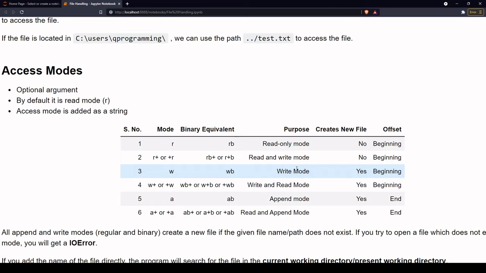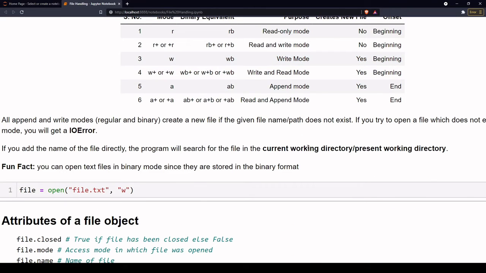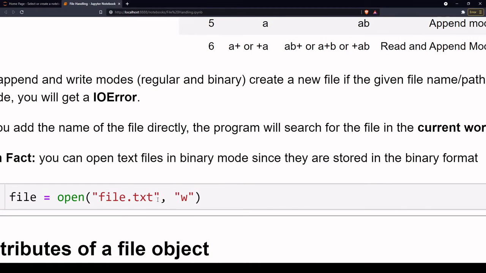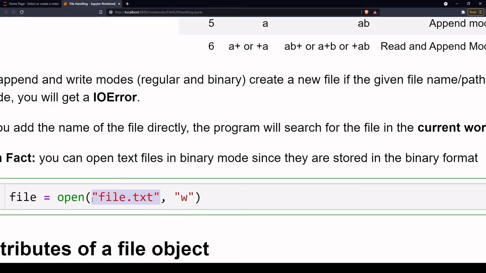Okay. Now, if you want to read and append, we have A plus or plus A, and this will also create a new file. Those are the different access modes that we have. And now we know how to open a file, right? So we specify the path right here. This is a relative path, you could say, right? Because the current working directory, whatever directory I'm working in, that is the directory I'm looking for the file.txt. So that's the current working directory. In the current working directory, this file is present, and I'm opening it in the W mode. I can put W plus, I can put in A mode, I can put in R mode, R plus mode, the different kinds of mode that we just talked about.